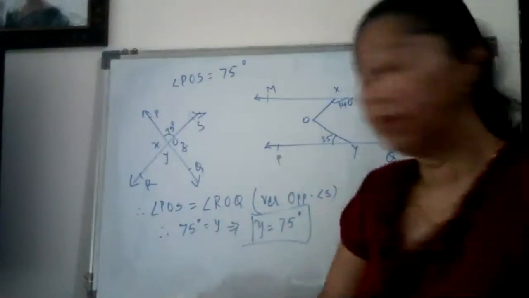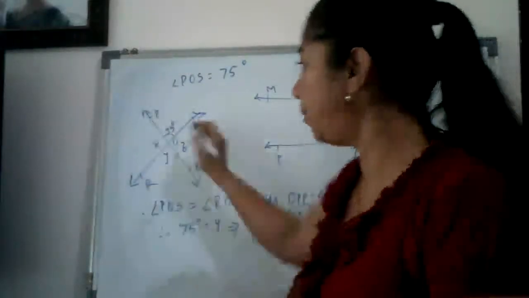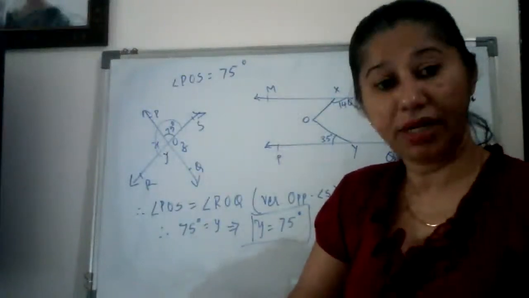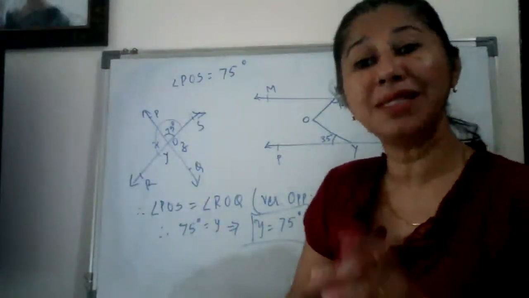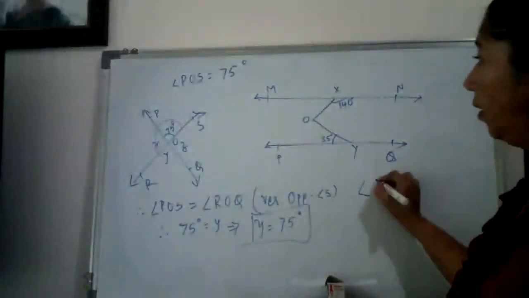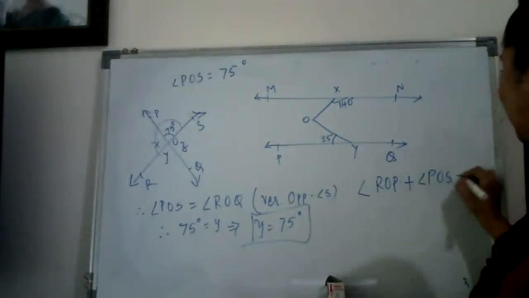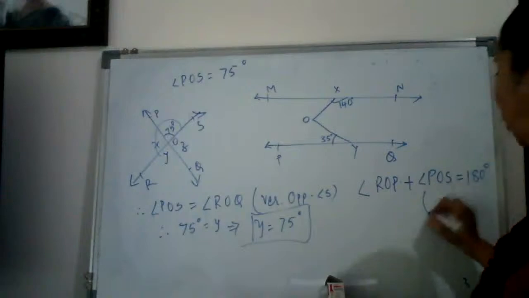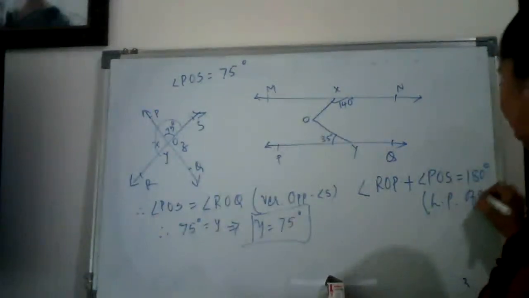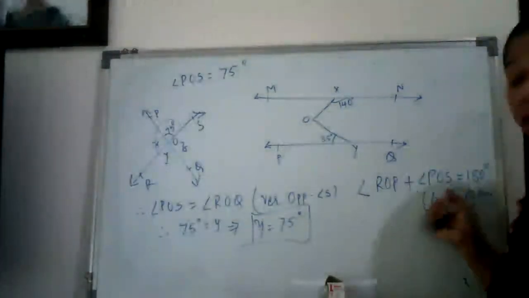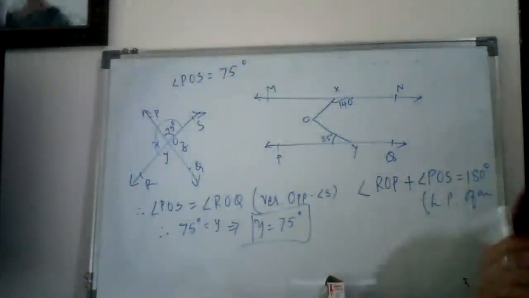And now we can find out the sum in many ways, right? So like here, look at this pair. RS is a line. So does it make a straight angle? Straight angle, adjacent angles. What do we call them? Linear pair of angles. So using the linear pair of angles concept, that is angle ROP plus angle POS is equal to 180 degrees. How? Linear pair of angles. You need to write down the whole reason for this. Okay, this is important. It carries marks, at least half marks for reasoning.